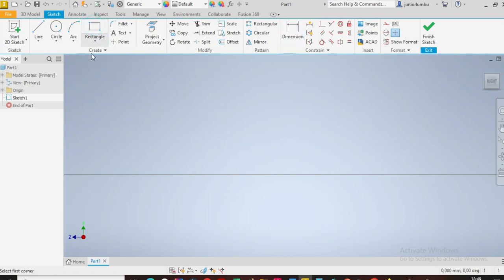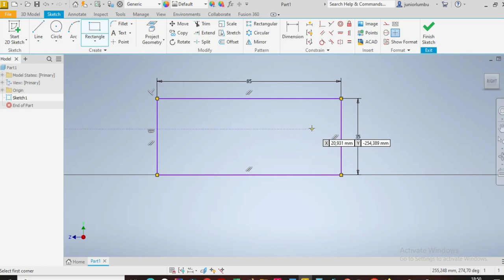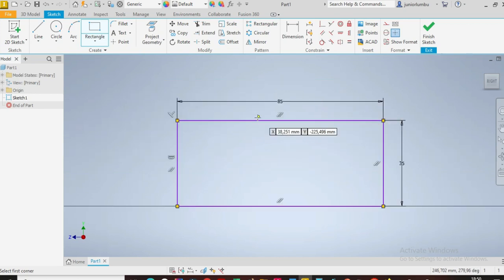So you can now draw a rectangle. If you click on the rectangle, then you activate it. So there we go. This is our rectangle. Again, you can have the length of your rectangle here, or I should say the width. As you can see, you can say 35. Okay, then you click on tab from your keyboard, then you need to give now the length there. So in our case, we can say 85. Now it becomes 85 millimeters. Then you say enter. Now you have your rectangle. So this is for rectangle function.